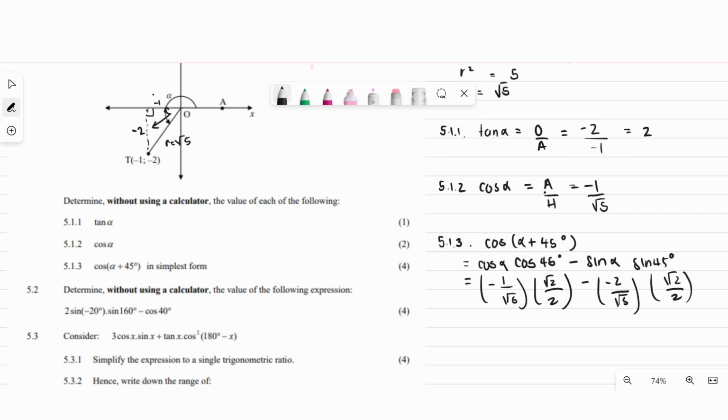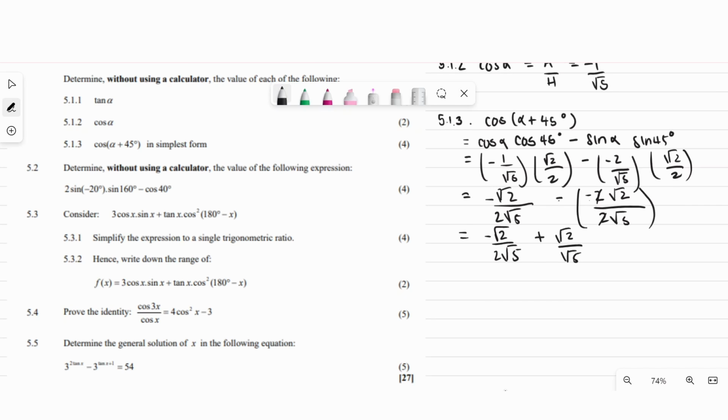So the first part is that we're going to simplify this. We're going to multiply numerator and denominator by √5. And when you do that, you're going to get -√5 over... then √5 multiplied by 2 is going to be 2√5. Then here, do the same thing. Negative, open a bracket, -2 multiplied by √2 is going to be -2√2, divided by 2√5. Simplify this side. The 2's are going to cancel out. So this negative and this negative is going to be a positive. So what do we see? We see that this is the same thing, right?